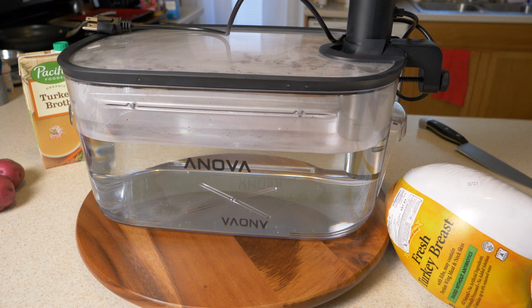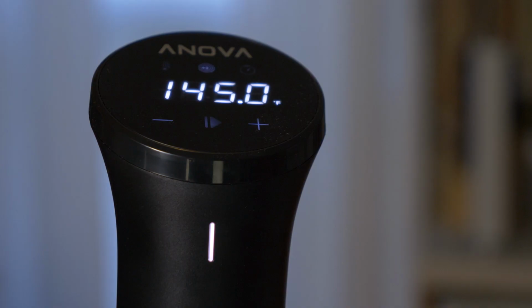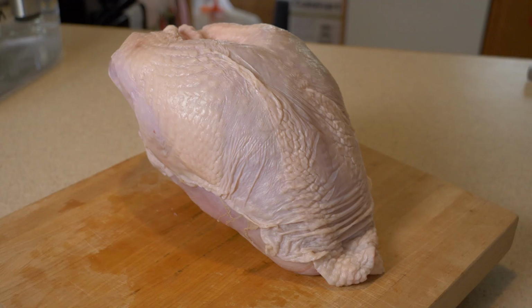First thing we're going to need to do is get our sous vide ready. So I've got it filled about 3/4 of the way with the water, just so I have enough to float in my turkey. We're going to set it to 145 degrees. Just let that go. It'll let you know when it's done. And then our turkey breast. Mine is about 5.4 ounces according to the package.